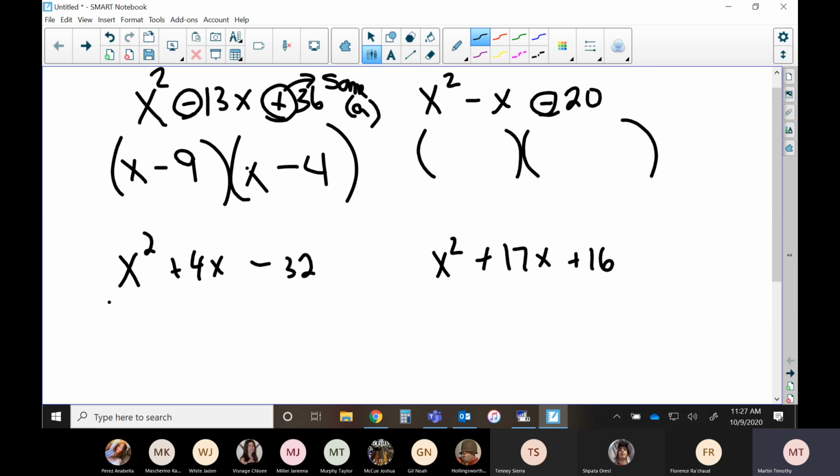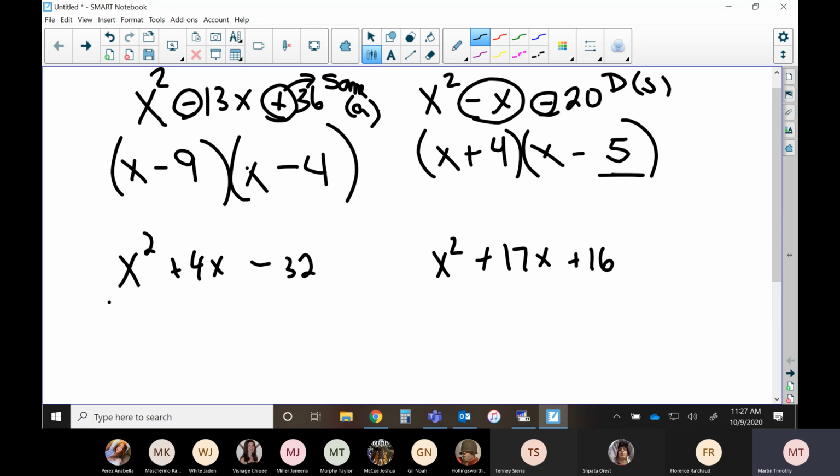What does this tell me? Now we have to worry about which one's the bigger one, and the bigger one is going to be... So I put a little line there. That's just something I do for myself to remind myself. That's it. Two numbers that multiply to 20, but subtract because I know different. Subtract to 1: 4 and 5, and the 5 has to go with the subtraction sign. 4 goes here, x and x. How are we doing?